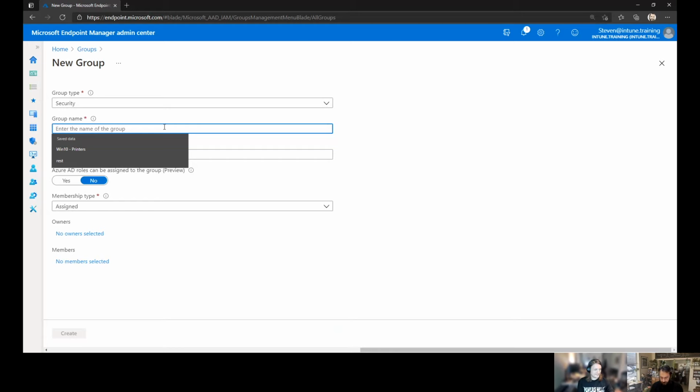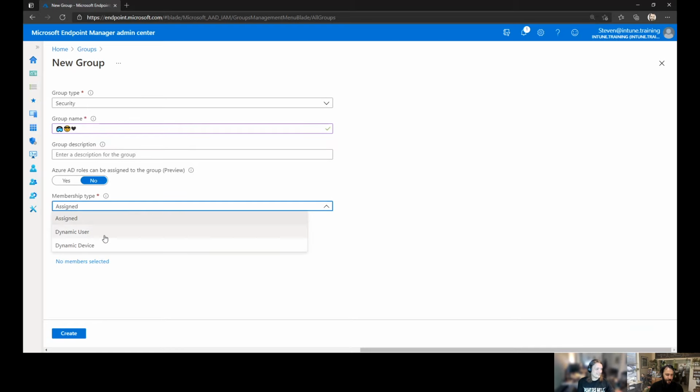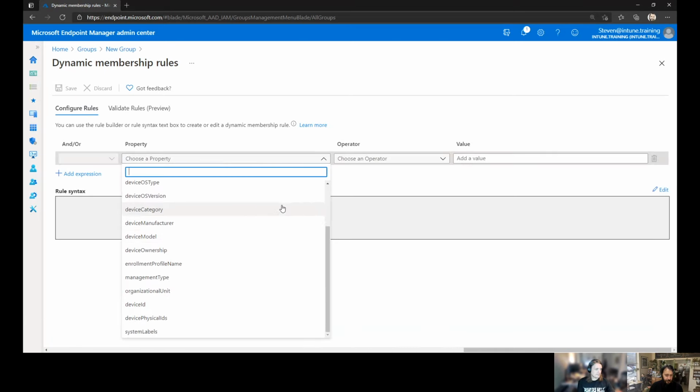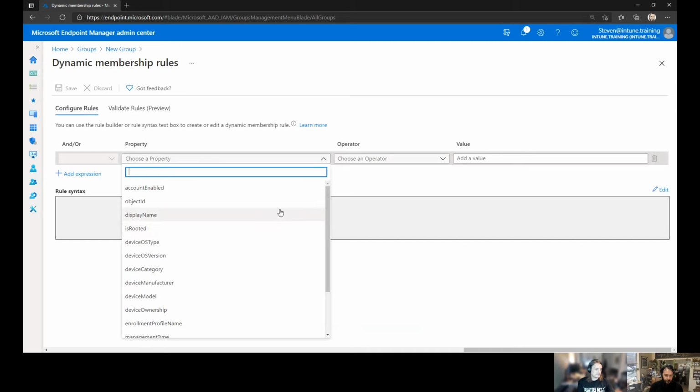So we're going to call this our awesome group. And because I'm still a child, we're going to use emojis. And we're going to change this to a dynamic device. So under the device query, what we have in here is a whole heap of options. And we look at this and go, cool, there's some useful information where we can base it around manufacturer and model, is rooted.